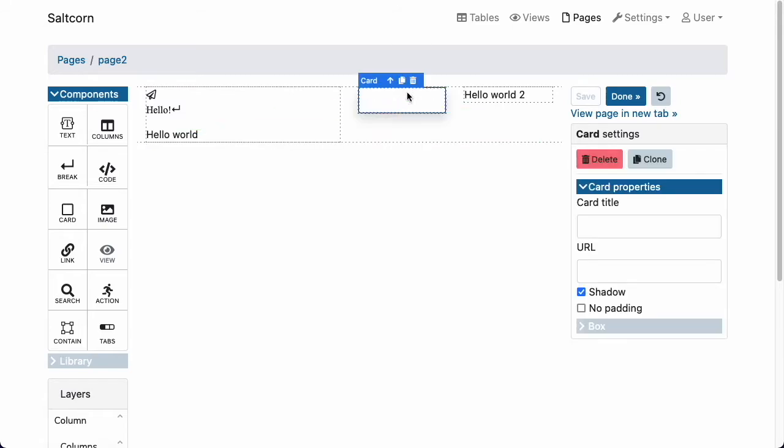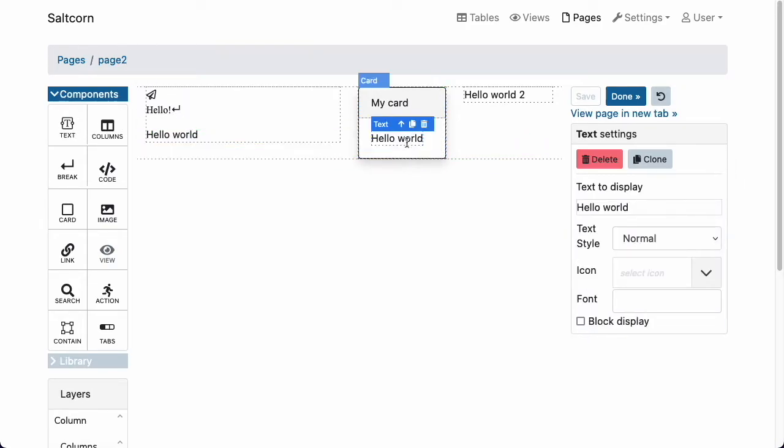Cards are nice little display units that have a border and appear on a white background. You've seen cards lots in Google applications, Twitter. A card is sort of a distinct visual element that really does look like a card, yes, in a business card. You can set a title, and then it will have a title up here. It is a container element. As such, you can drag stuff into it.